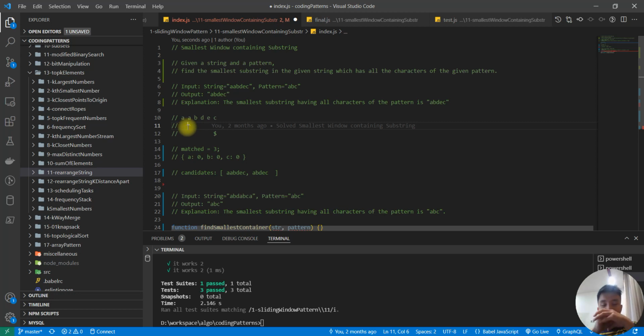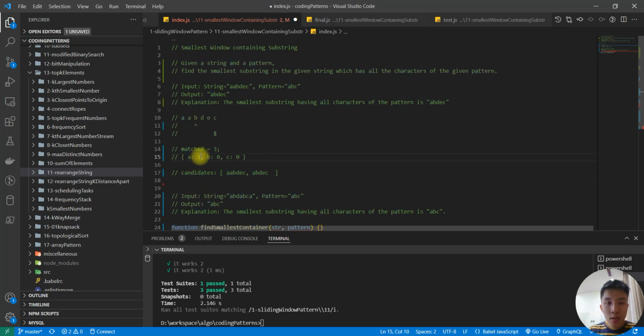Can we find a better window? The next step is to further shrink it down. So now I've just excluded one more A from here.